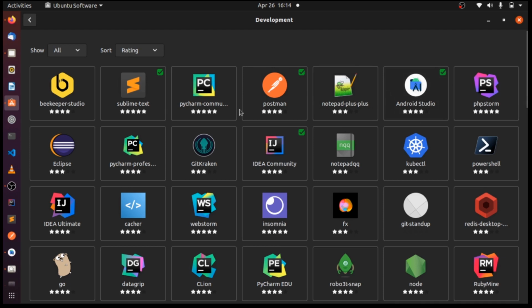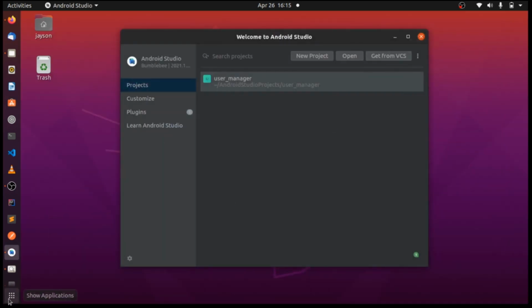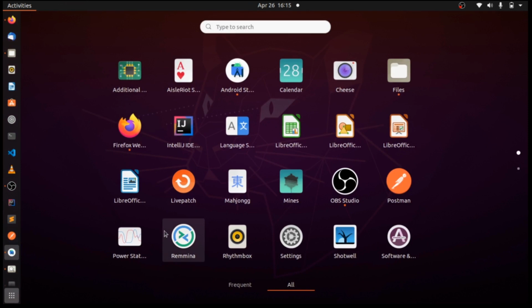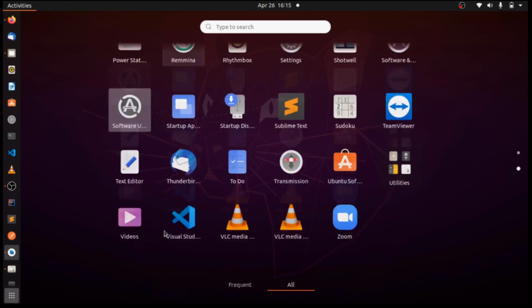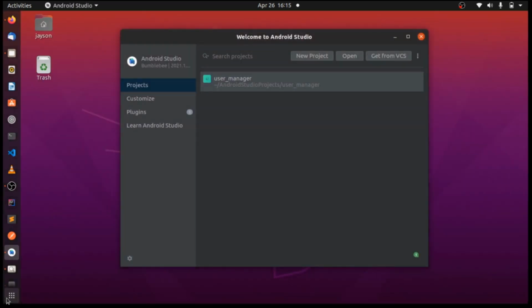If you want to download it, I also have Sublime installed. If you want to download these apps, all you have to do is click on the icon itself, and if you haven't downloaded it, you'll see an install button where you see the remove button, and then all you have to do is click on install. If you've got everything in place, it should install the application, and once it's done, you can come back here to the App Store and you will find them within your collection of apps.